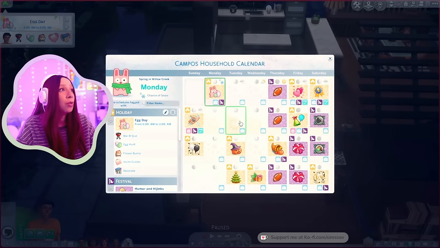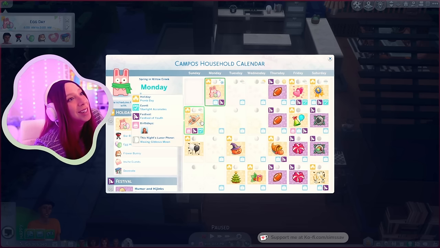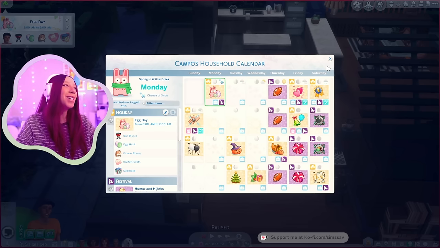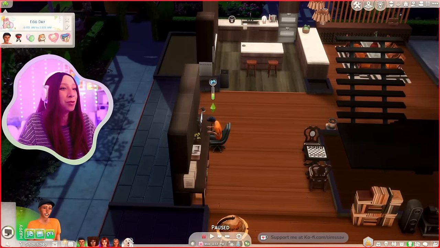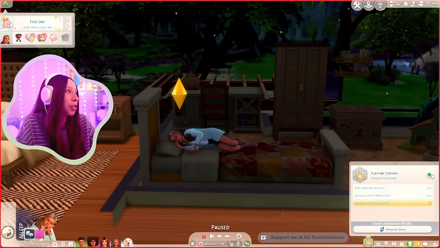In the next one, hopefully we'll be aging up Sarah. It's going by so slow. We still have 1, 2, 3, 4, 5, 6 days until we can age her up. But, gosh, I want to do it early so bad, but I will refrain. I want to finish this aspiration for her too.